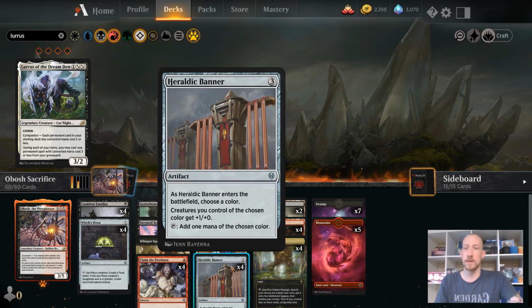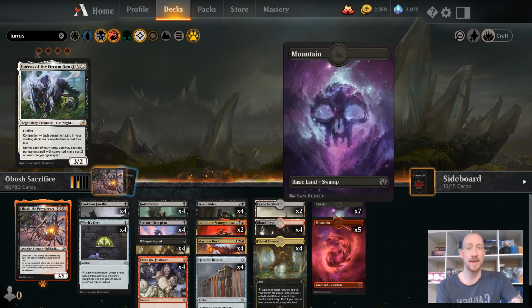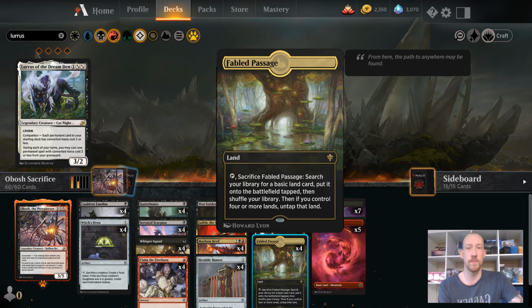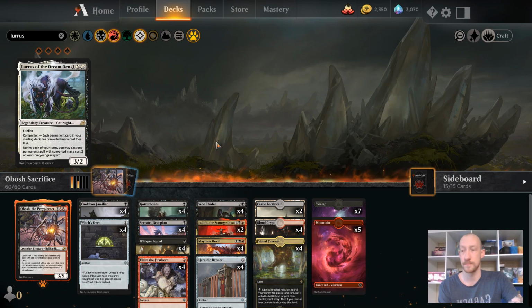Now Heraldic Banner is a really great addition in this deck. It allows me to make all my creatures hit harder again, but it also ramps. It helps me ramp into mana. I can tap this, and that allows me to run less lands. I have 22 lands. 2 of them are castles. And I have 4 of the shocks, 4 passages. Why do I go for full passages? Because again, I can sacrifice it, and if I sacrifice it, Mayhem Devil shoots for 1.